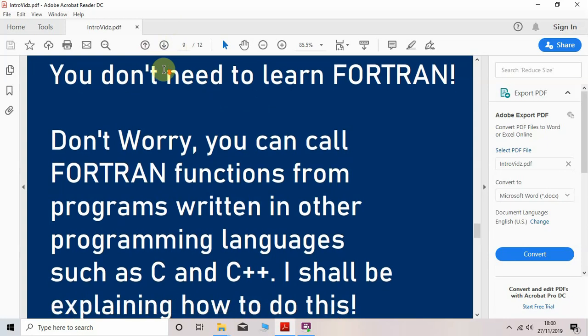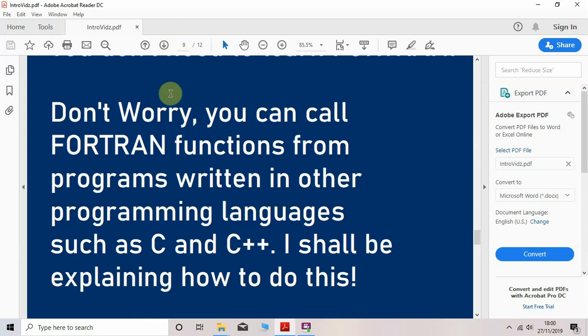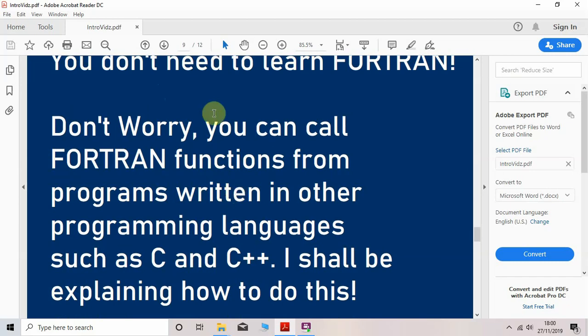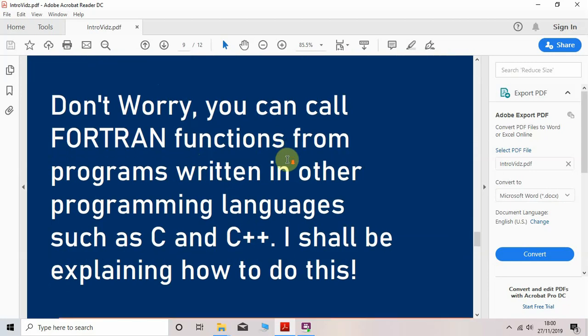What we're going to do is learn how to call Fortran functions from programs written in other programming languages. As I said, the idea is that we can split our program into different functions in different files, and indeed those functions can be written in different programming languages, and they can still all call each other.